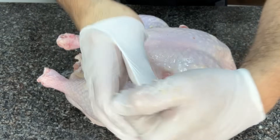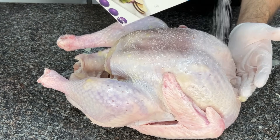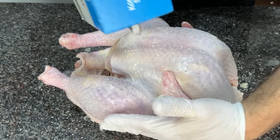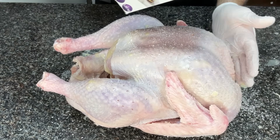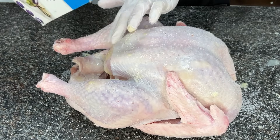Now I'm removing one glove so I have a clean hand, and I'm grabbing some kosher salt to do a light coating on the outside of the turkey. You can use any type of rub you want, but I highly recommend you stick with something simple — not a lot of sugar in it, not a lot of pepper. Just use salt, because at the end of this cook we're going to do a high-heat sear method to crisp up the skin, and that will burn up any rub that has high sugar content or a lot of pepper in it. Stick with something simple and you're going to get a nice flavor profile without any burnt flavors.